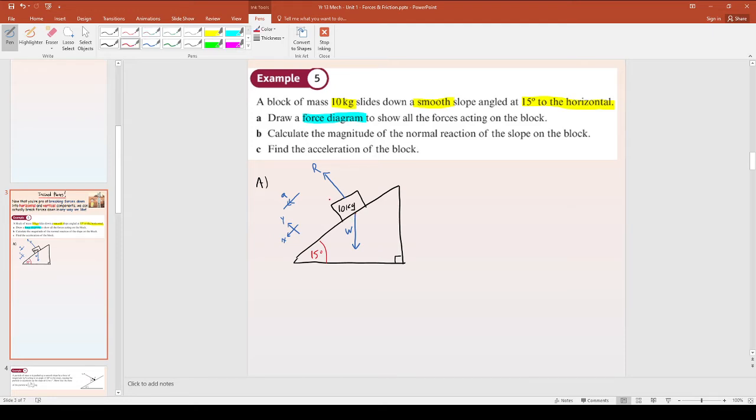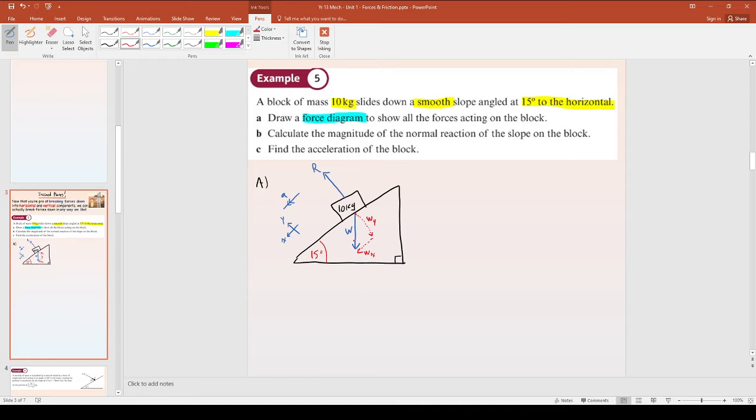Cool. Now look at your forces. R is already in the Y direction, so we don't need to do anything to it. But if you look at W, can you see it's vertical? That means it's neither in the X direction nor the Y. So what we do is we break it down so that it is. Always start by drawing the one opposite to R first, and then go that way as well. And now you've got two directions. You broke your W into two components: WY that way, WX this way.